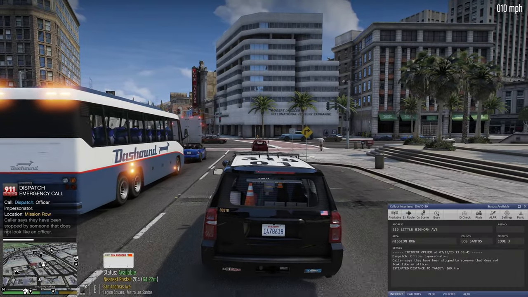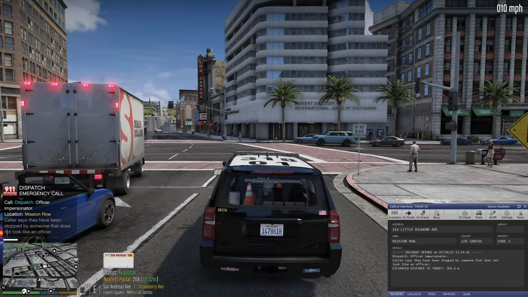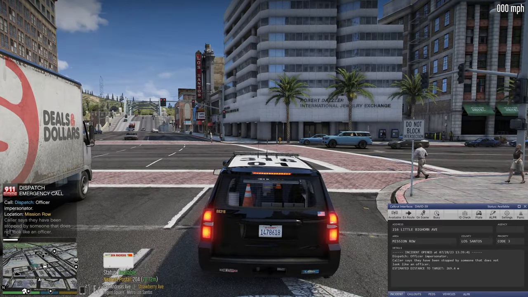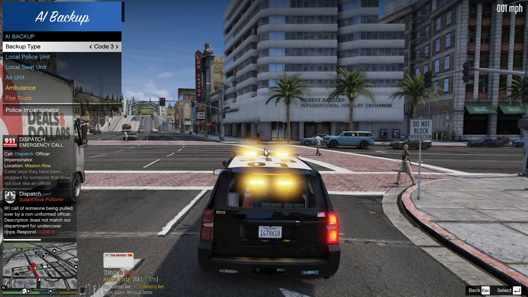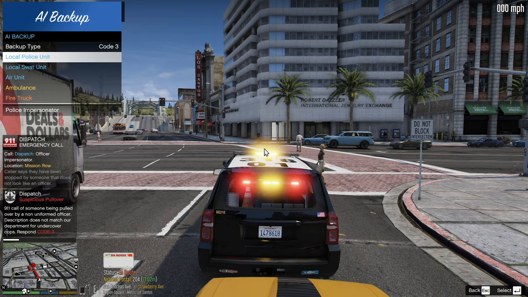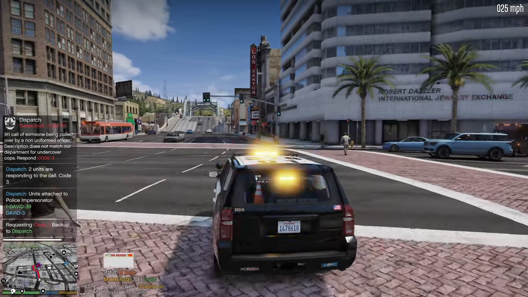We have an 11 officer impersonator on Little Bighorn Avenue. Okay. Yeah, we'll take that one. So we'll do that, and then we'll do just a normal backup unit. Code 3. Bitch, move. Thank you.